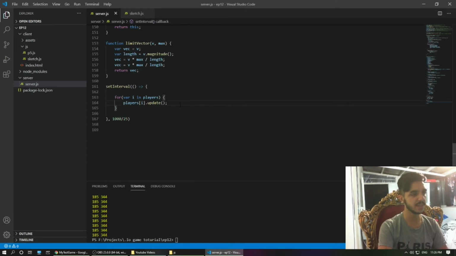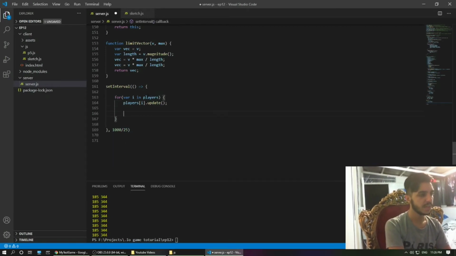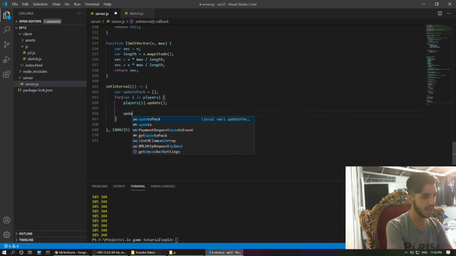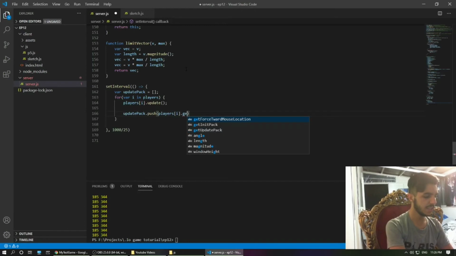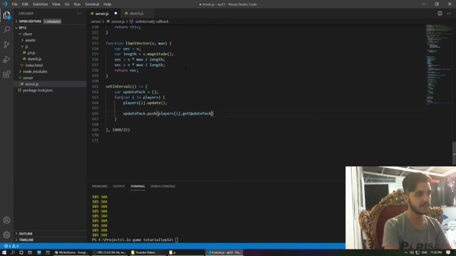After that, I'm gonna create a package here, var updatePack, which is an empty array, and every frame I'm gonna say updatePack.push the player number i .getUpdatePack, which is here.